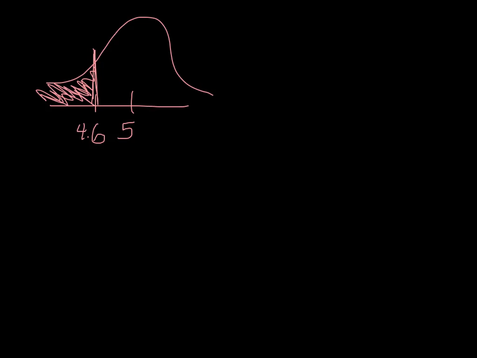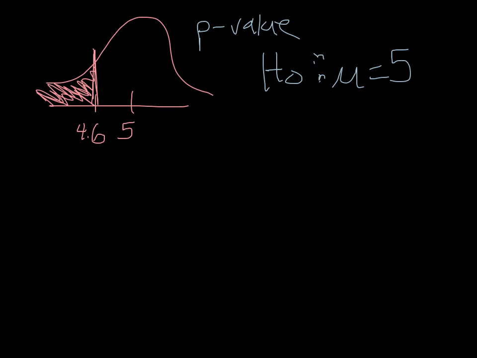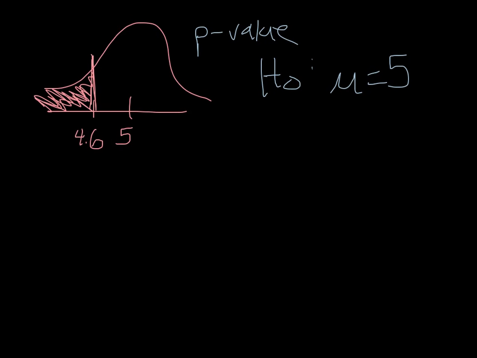So in other words, if the true mean is 5, what's the likelihood that I would get a number of 4.6 or lower? Okay? This information gets to an idea called the p-value. So the p-value tells you the probability of observing your test statistic assuming your first assumption is correct. Then that first assumption, mu equals 5, that is called your null hypothesis. Okay? It does not say that the mean is in fact 5. It says that you believe it's 5. And so you want to collect data to see if in fact it's likely that it is in fact 5.